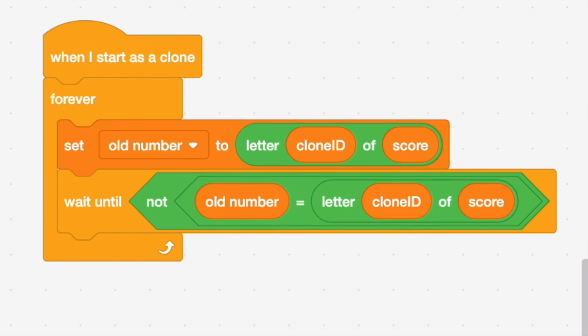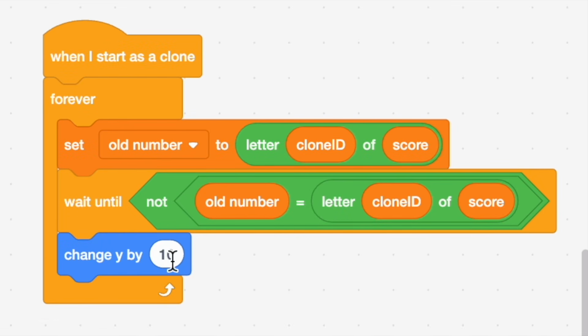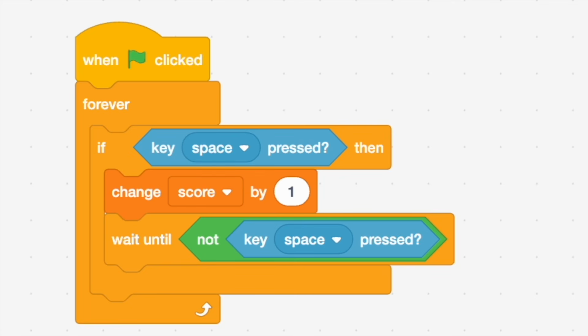And this is just a simple script to detect if the current number has changed, and if it has changed, we're going to say change y by 15. And then I just whipped up this little quick script to demonstrate the number increasing. And then here you go. As you can see, you're all done and you have a beautiful engine to display any variable that you might use in your game, and here it is compared to your score variable.